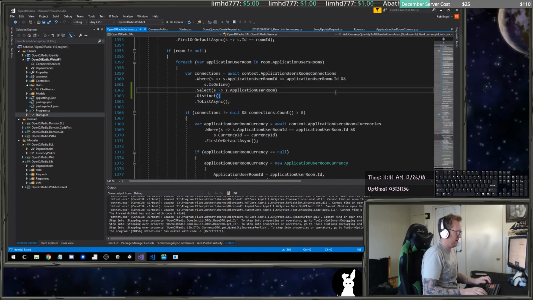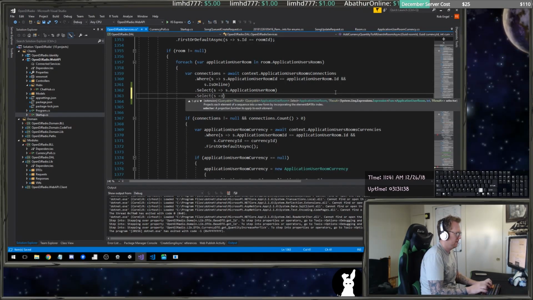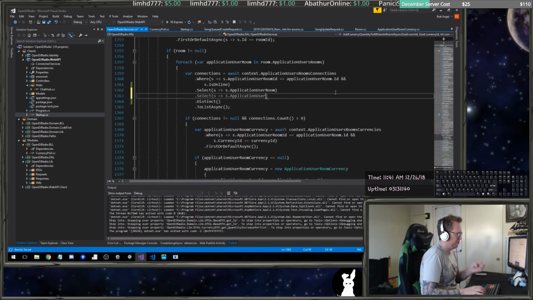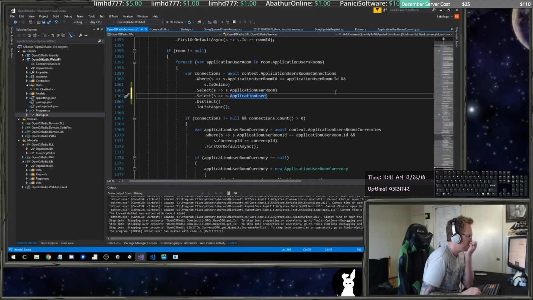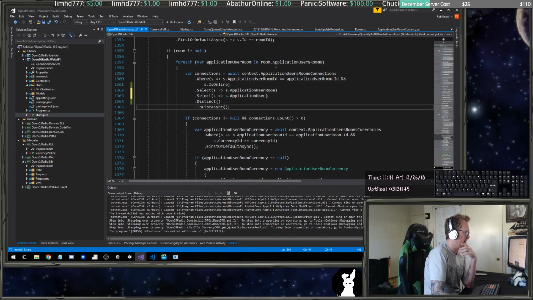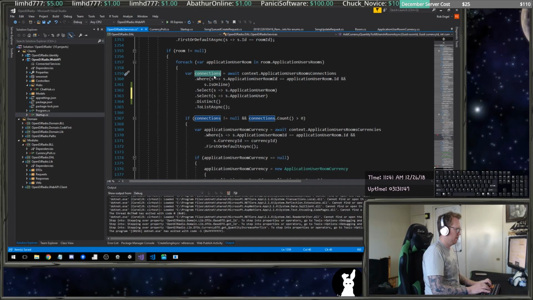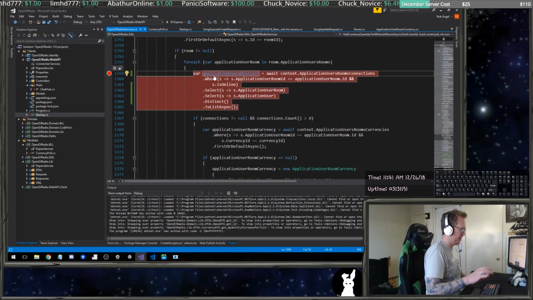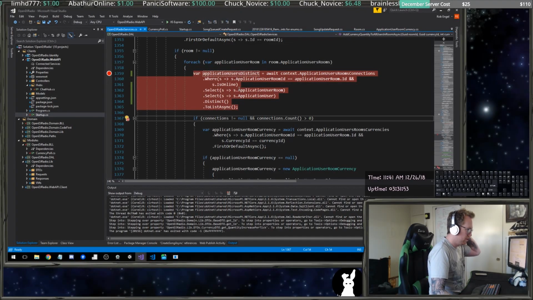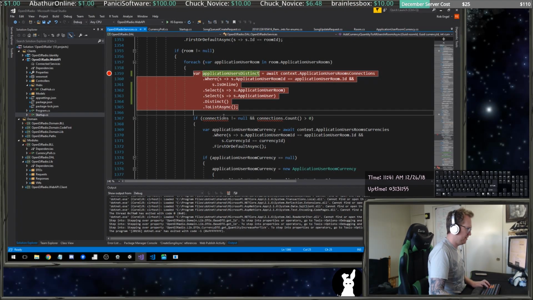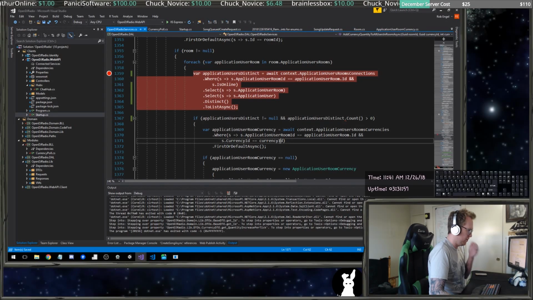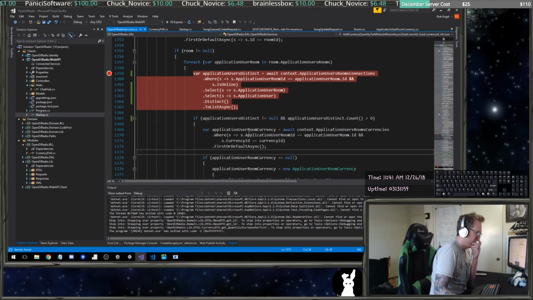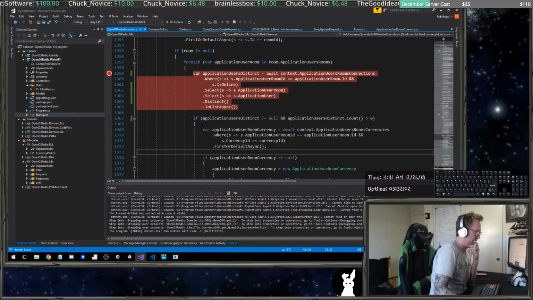And then I can do a dot select application user. And then we're going to have my application users distinct. And we'll need to check that one. So now if this is greater than that one, then we're going to find my application user.